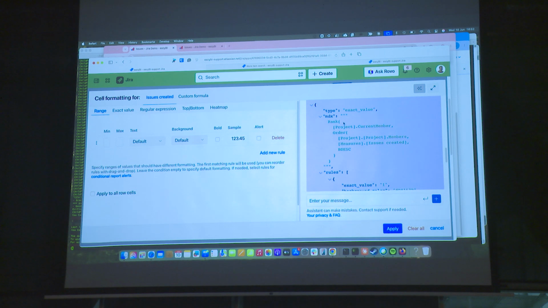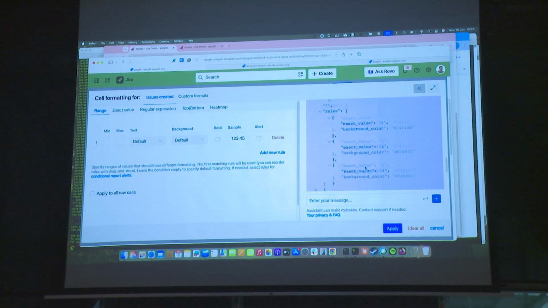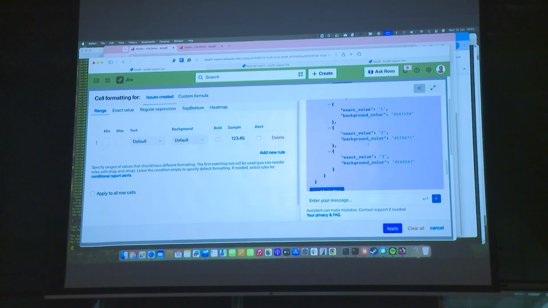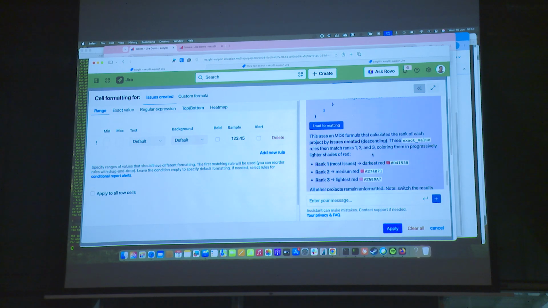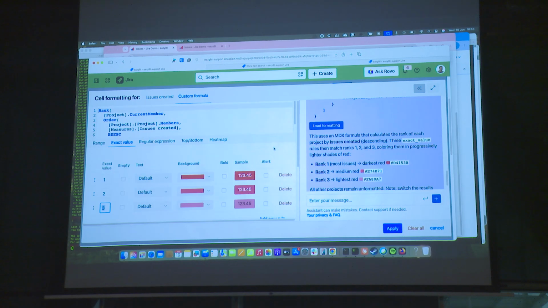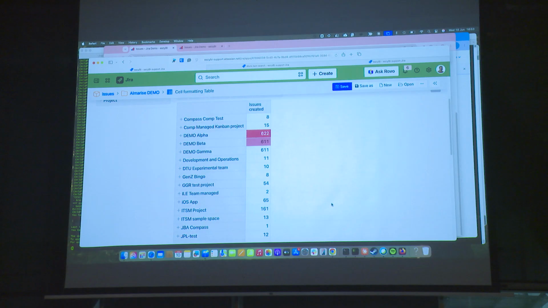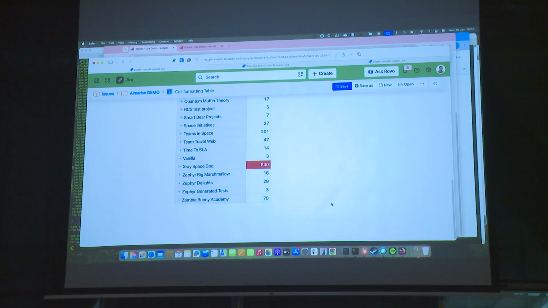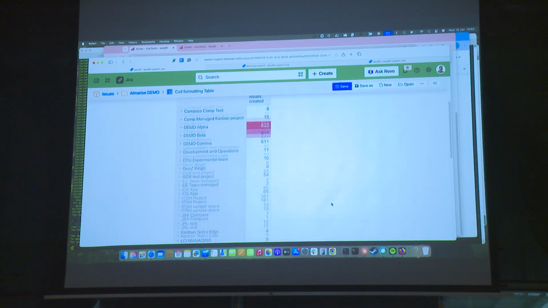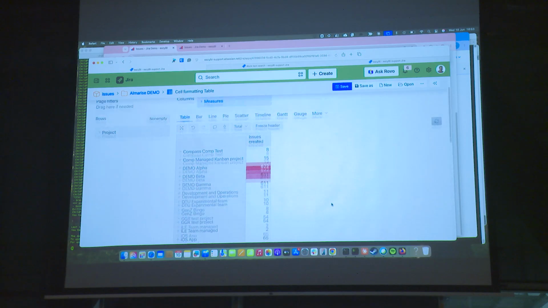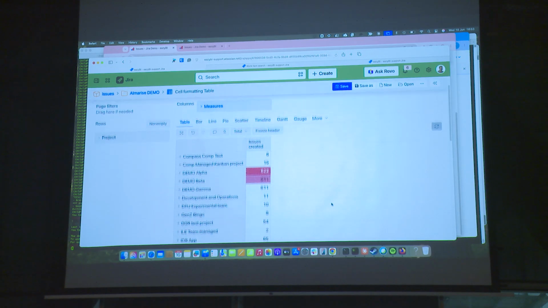It ranks all my records by ordering by issues created and takes the top 3 and marks it in some color code. Yeah, looks fine for me. I load it. It generates rules for me, which would otherwise be quite difficult for me to guess. Then I apply it, and I can see 3 projects marked in different colors of red.